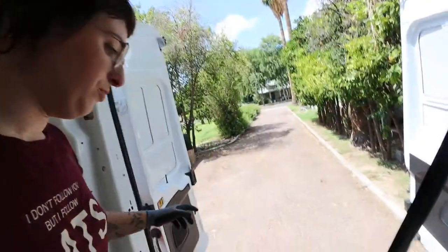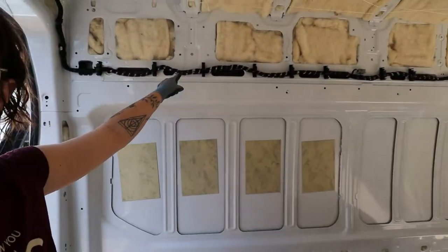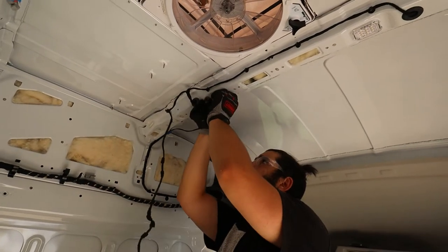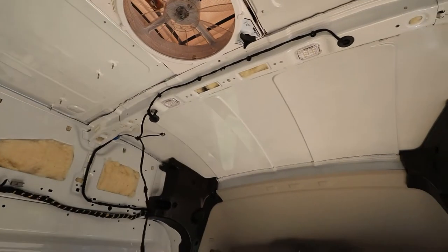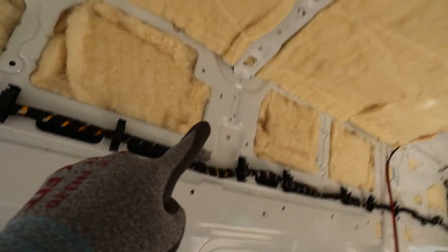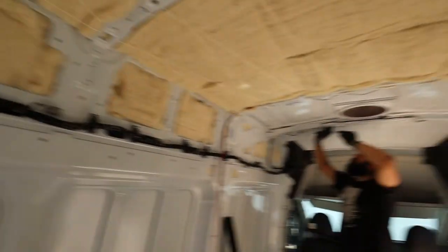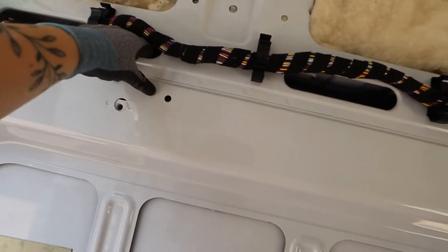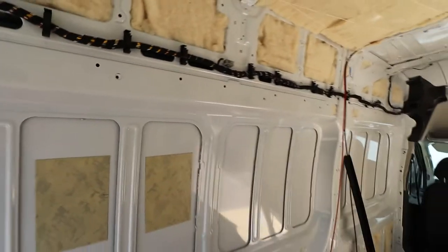I'll check in when we've got progress. We just spent a few minutes talking and decided to remove this big plastic cover that was covering all these wires running along the van. I'm so glad we did, because we figured out where these lights that are in this beam are connected — right there. We thought we were gonna have to work around them, which would make framing harder. But it turns out we can just disconnect the wires and get rid of them, and then we'll have a nice empty beam. That was a little good luck.